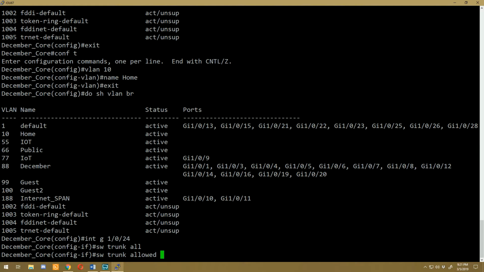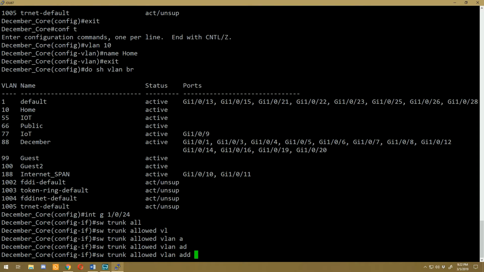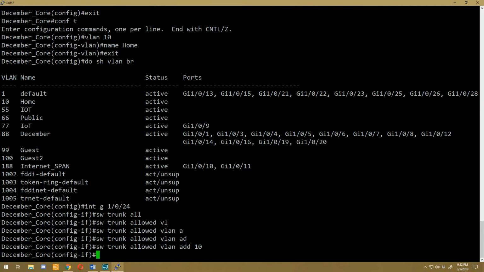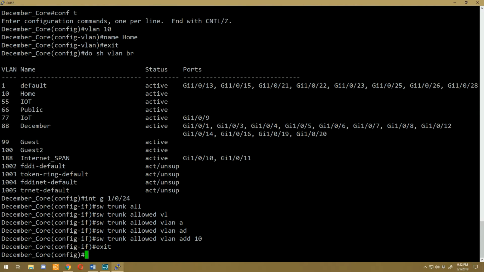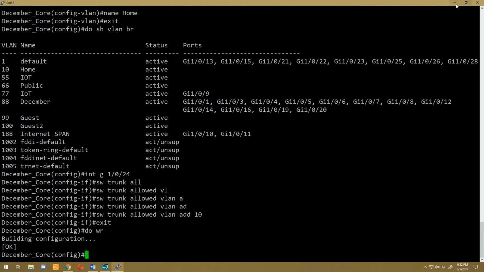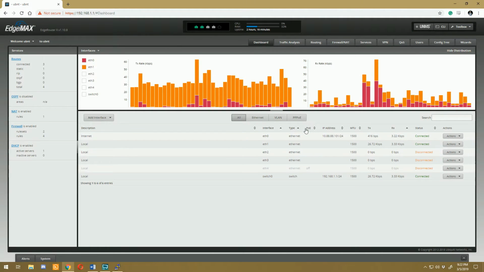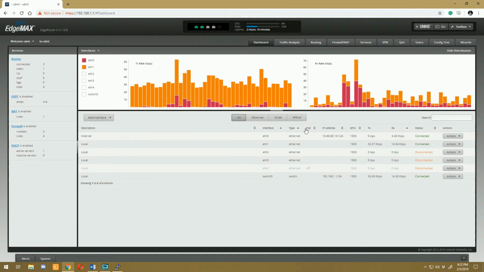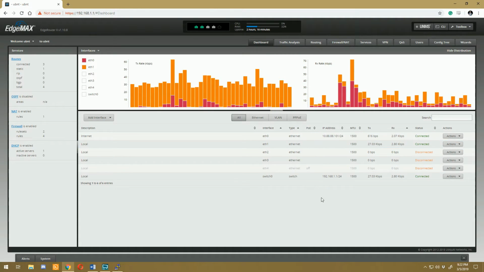So I'm just going to go ahead and allow VLAN 10 as well on here. On a Cisco switch, it's switchport trunk allowed VLAN add if you're wanting to add one. On a Cisco switch, if you just type in a single VLAN without the add keyword, it is going to default it to only that VLAN. So that is one way that I could lock myself out here. And go ahead and write that. I'm not going to spend too much time on the Cisco device since this is more about how to set it up on an edge router, but it's good to see the switch configuration anyway.